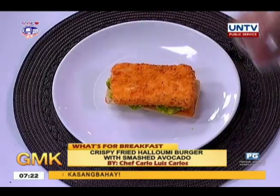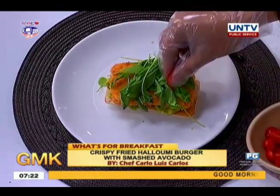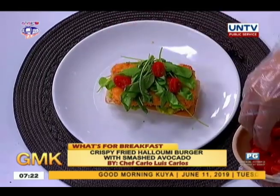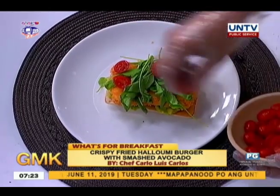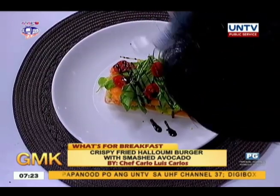Tapos, ano yung gagawin natin susunod? Ito na. There's the halloumi cheese. I put a little bit of mint on top of the avocados. So fresh. And then on top of the halloumi cheese, you can put your arugula and then cherry tomatoes. And then you finish it up with the balsamic glaze.